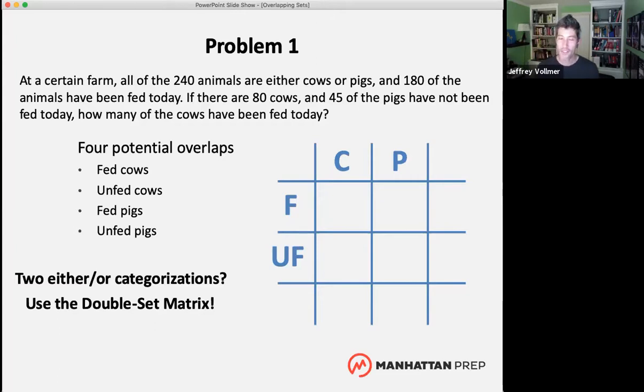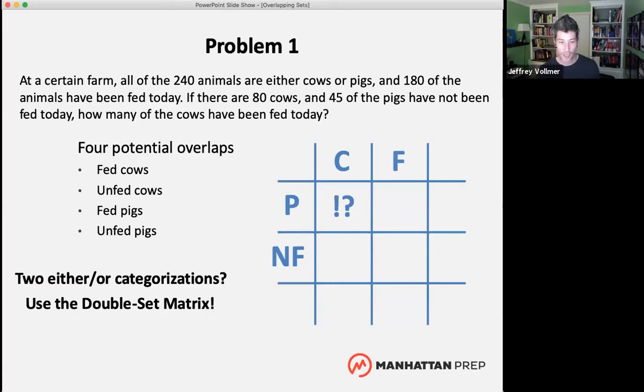Now, this is important to have this set up correctly. If you set up your matrix with cows here, and I know pigs are kind of the opposite of cows in this problem, so we'll put pigs running against that direction, now you've created the pig cow. What is a pig cow? There is no such thing.